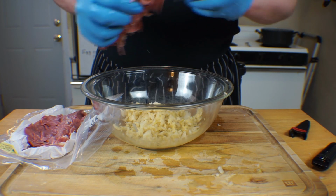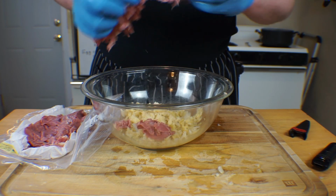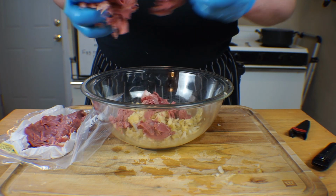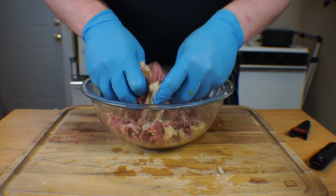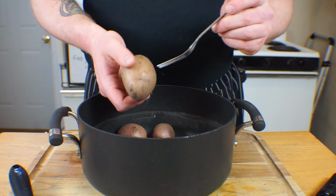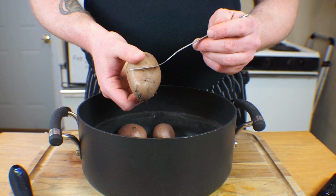Get some sliced from the deli and tear it up. I guess you could chop it up if you really wanted to, but you already washed your knife and you don't want to do any more dishes. Give it a good mix and your potatoes should be just about ready. You'll know the spuds are done when they're fork tender. As you can see here, the fork is going in with almost no resistance.